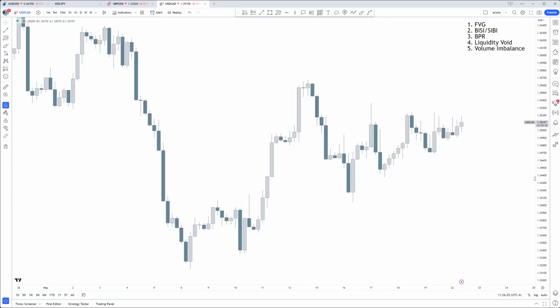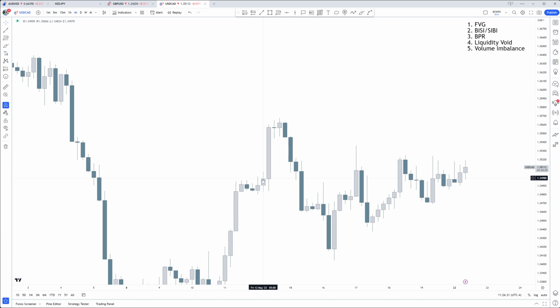A fair value gap is fairly simple. Right here, you have one candle. You have the wick, so keep that in mind. The top of that wick, right here. Then we have one candle that is expanding higher. This is a bullish fair value gap. Then right here, we have another candle that closes. Once this candle closes and it leaves behind only a body of a candle without filling in with wicks, then this creates a fair value gap. So this box right here is a fair value gap.